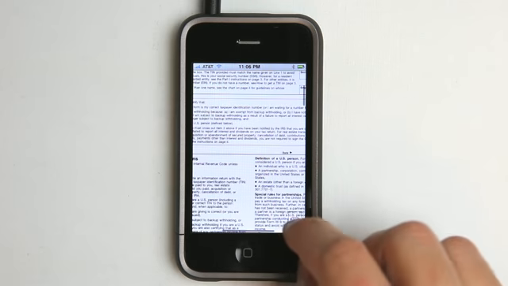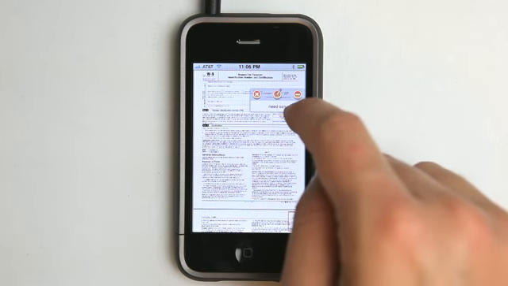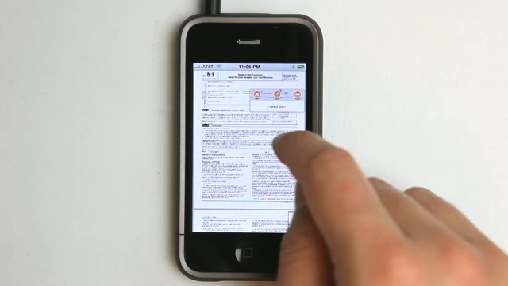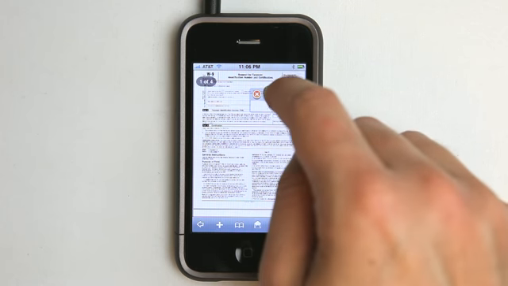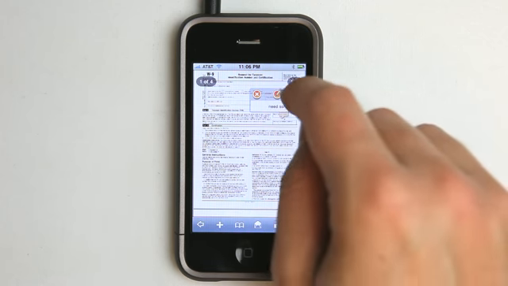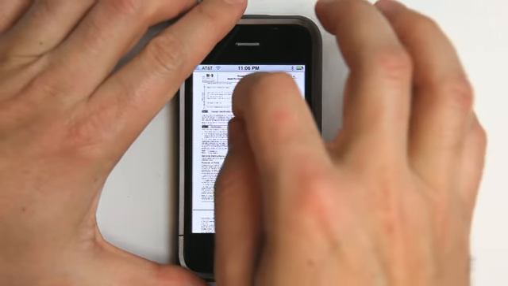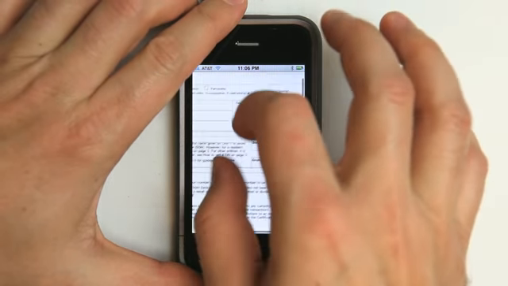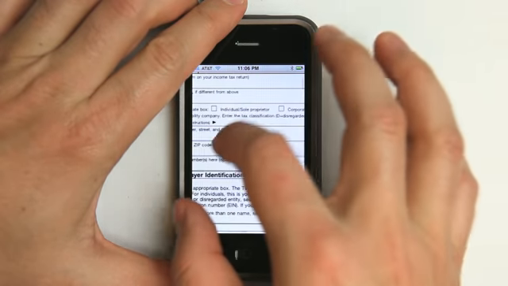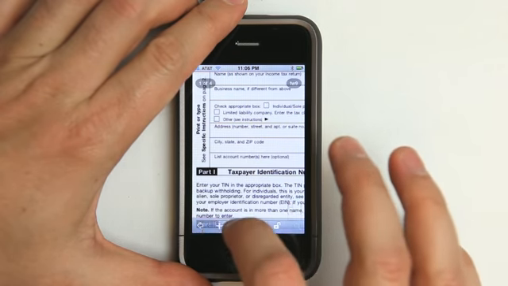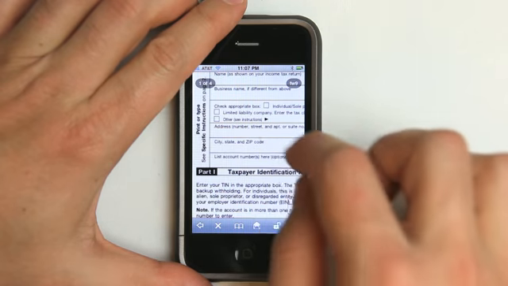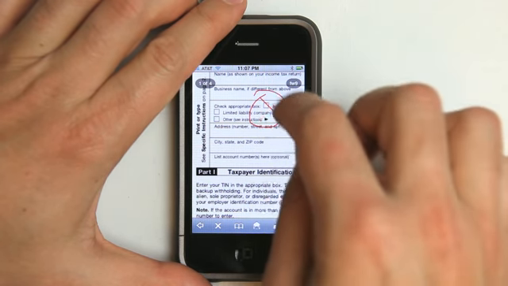If we go and view the full page again, we can see that notation is right there. We can click on the pencil to edit it, or we can click on the little minus to minimize it, and you see it has a little notation item right there so that we can reference back to that. So we could zoom in again and use the finger drawing tool here, and we can draw.